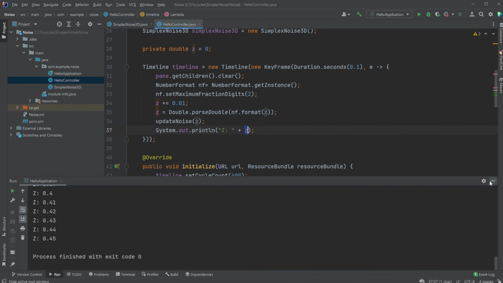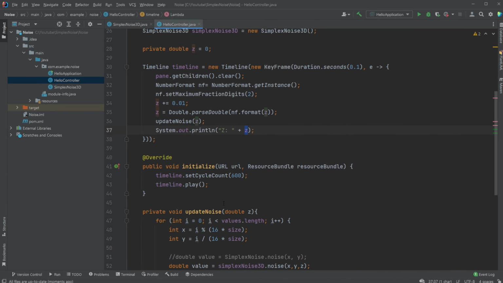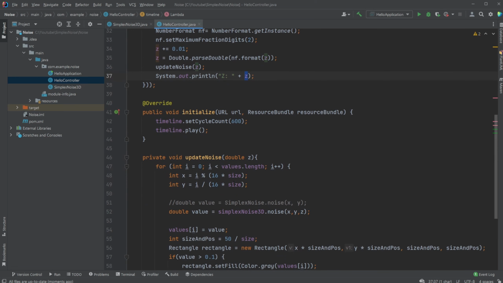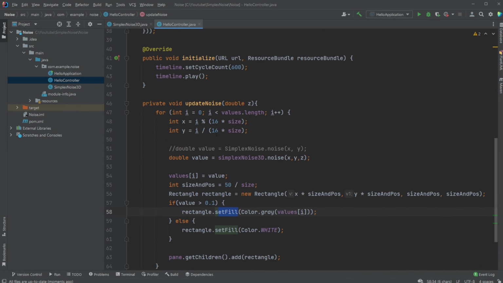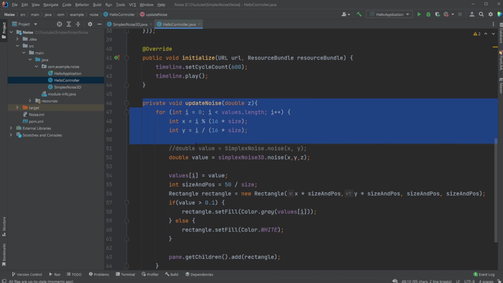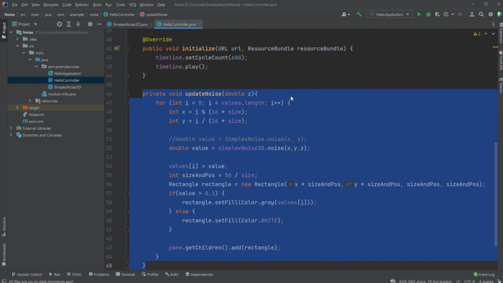For each area, I give it the coordinate of this area, and it returns a value. I then set the fill color of a rectangle. So I go through the size of my anchor pane, draw a bunch of rectangles, and set each rectangle's fill color based on its position and the return value from my Simplex noise. That is what I'm doing inside this update noise method.